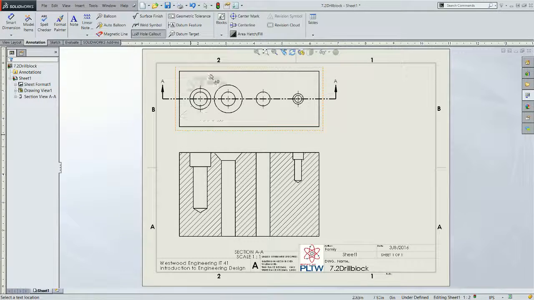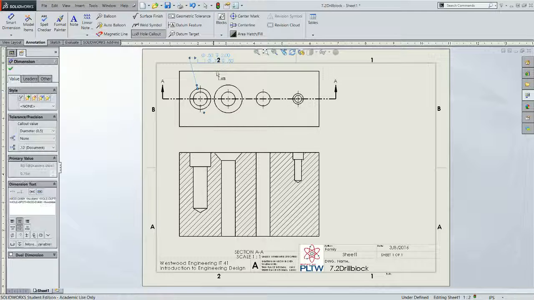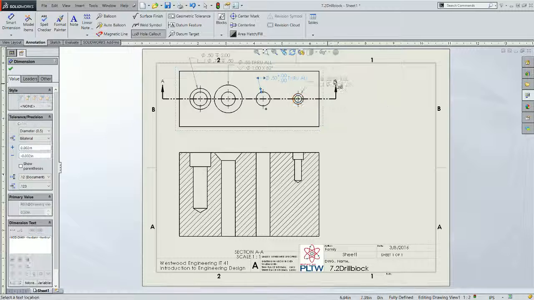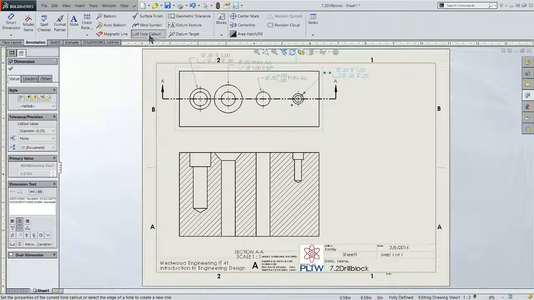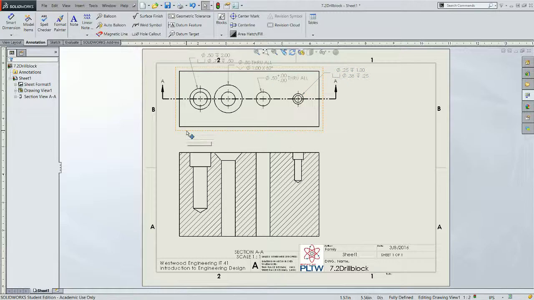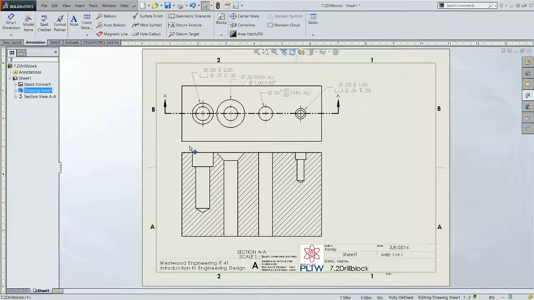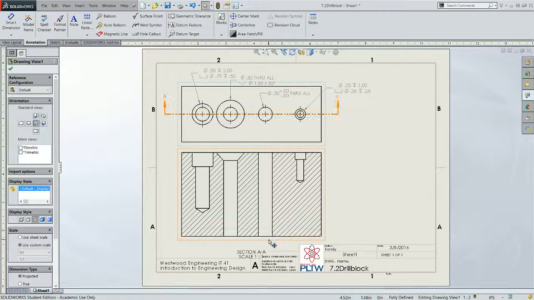Try and make this reasonably clear. So I'm going to drop them up here for now, and then I'm going to go ahead and drag this down. You'll notice that all those details showed up. And we'll talk about one detail that's not shown up. So that's my hole callout tool. Very, very handy. I'm going to drag this down so I can see this a little bit better.